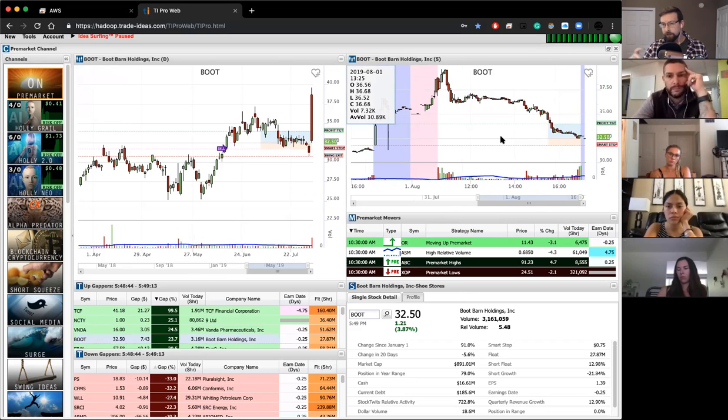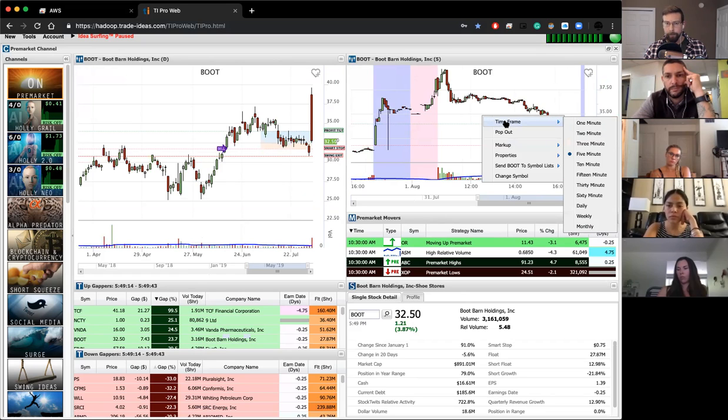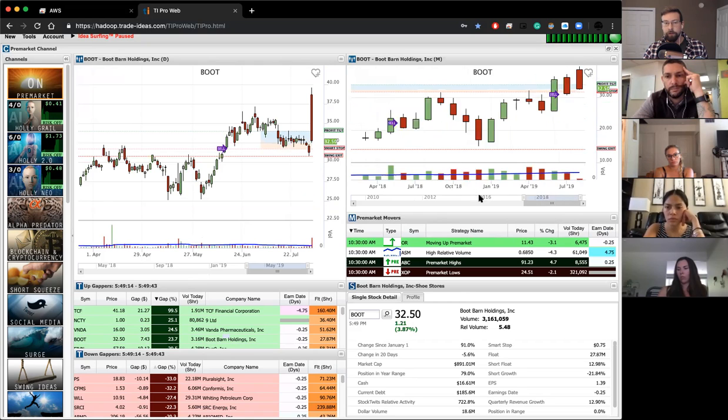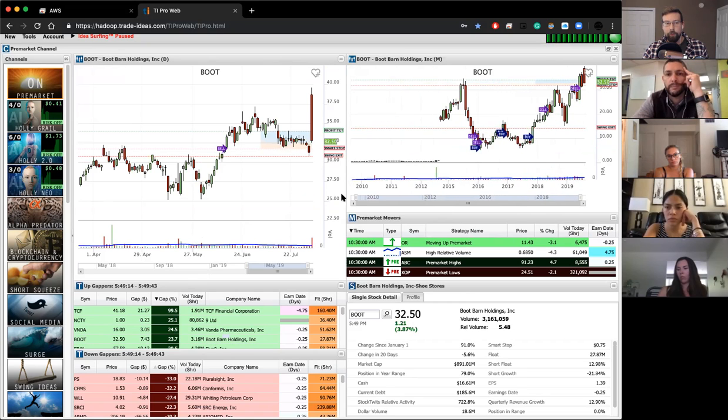If you want to change this interval, as well as most things that you'll do within Trade Ideas, you activate it through right clicking. So you can right click, and here's all the time frame options under time frame. So you can go as low as 1 minute. You can go as high as a monthly chart, right? Each one of these is now a month, right? So now we're back to 2015 if you want to see many, many years back on a stock.